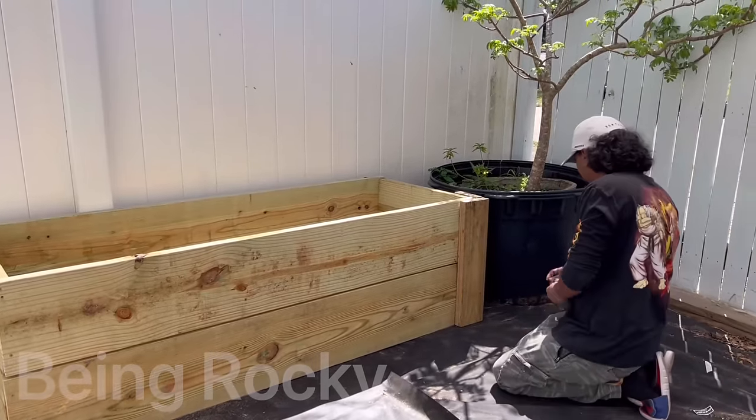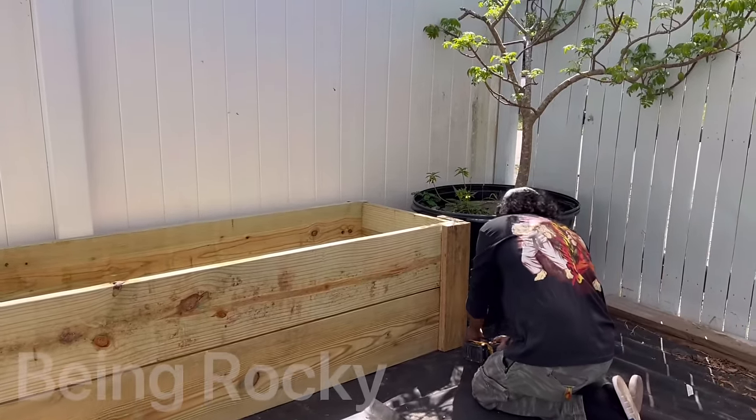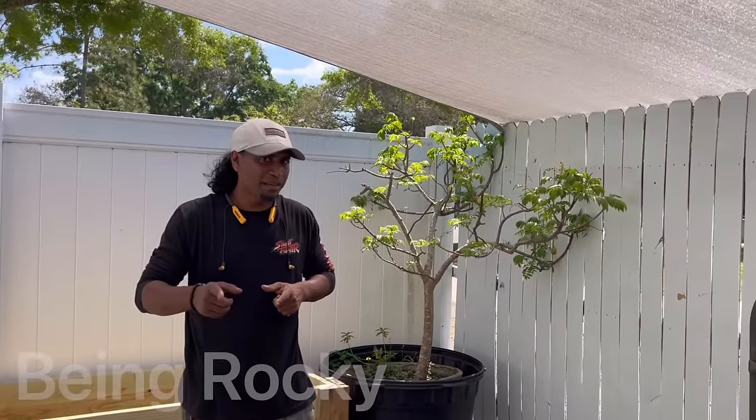Make the corners look pretty. So we're not in the kitchen, we're in the garden building box.